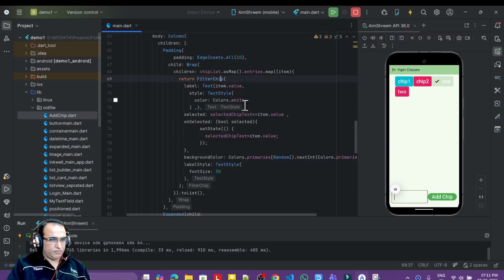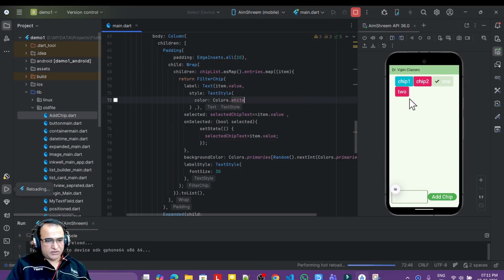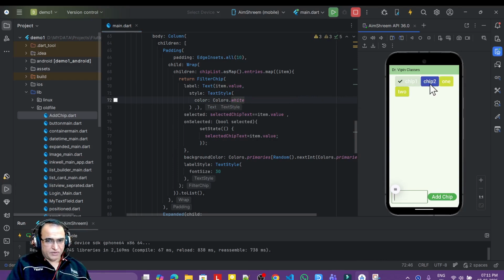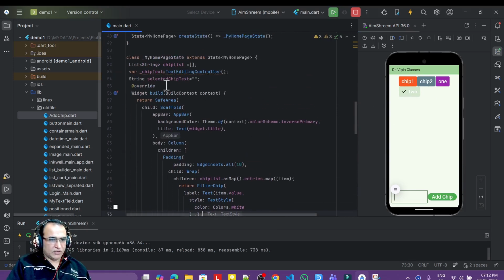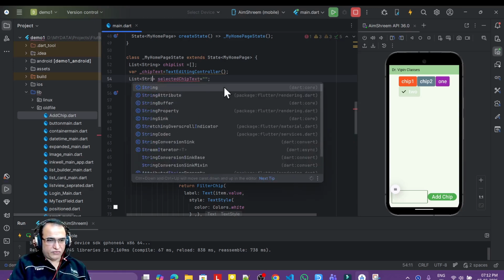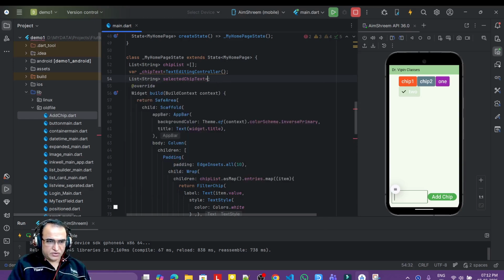Okay, FilterChip like this. Everything is the same because we have the same property, and I refresh this, but automatically this FilterChip would not behave as a multiple chip. Remember that it's behaving like a choice chip, but this multiple selection environment we can achieve with the help of a list. So in place of this text, I say this is a list, and in which we have a string value, and this list is like that. So here now I can declare this final also, no problem.